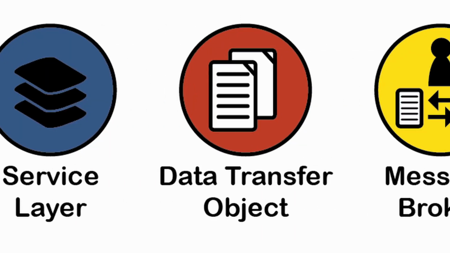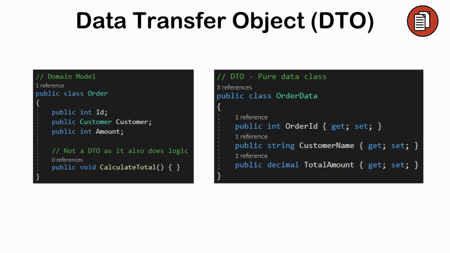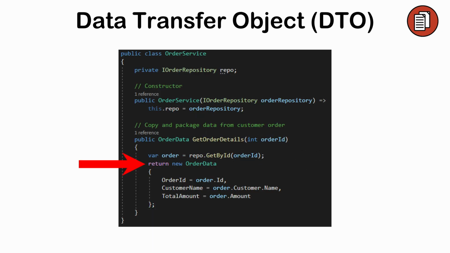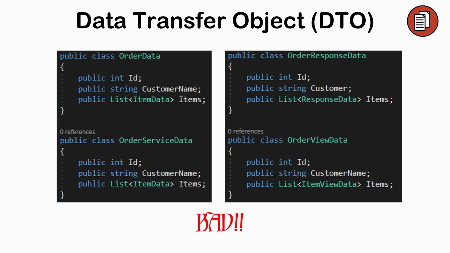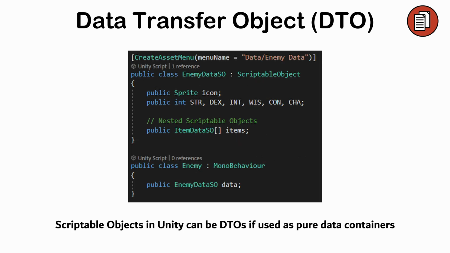The Data Transfer Object Pattern, or DTO, used to transfer data between layers of an application or between systems. DTOs are lightweight objects that don't typically contain any logic, but only hold data for transfer. DTOs can lead to redundancy if you have too many types that essentially contain the same information. Managing them can become cumbersome, especially in systems with numerous endpoints or layers.